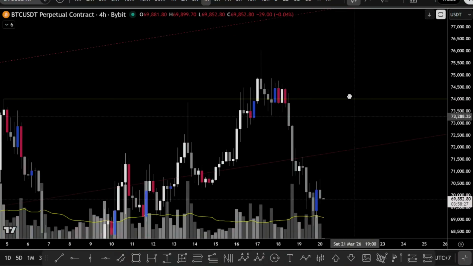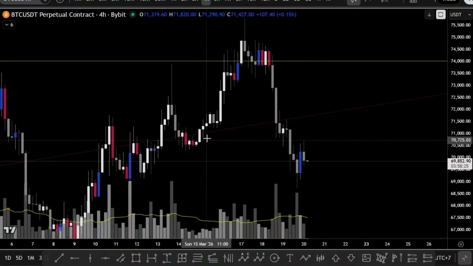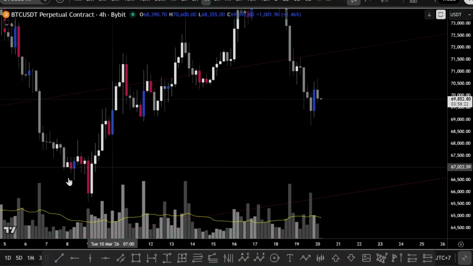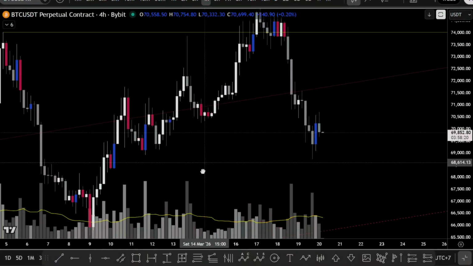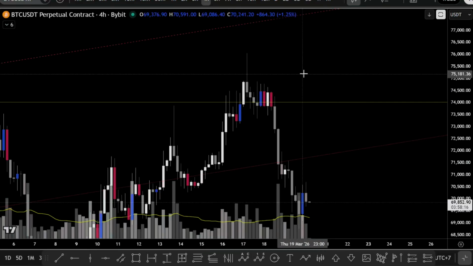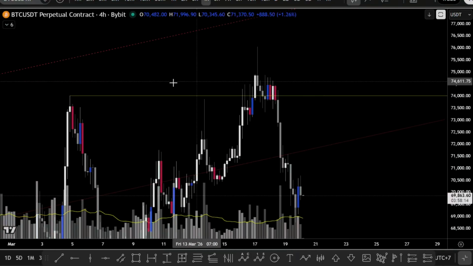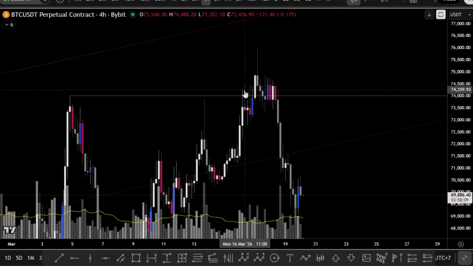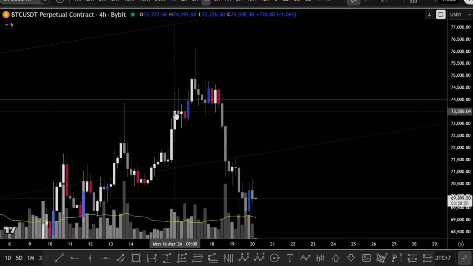That was already broken into. Now, correctively moving up, this is an impulsive C, but the point is the entire move preceding that was corrective. And if it showed us a clean area like I just laid out, we're watching for failure here. What I wanted to do is sweep liquidity, take all the breakout buyers. This is where they go 100x leverage long, and I want to see a failure.